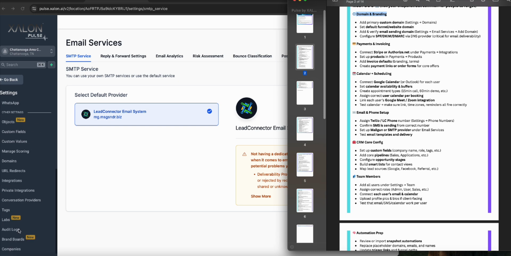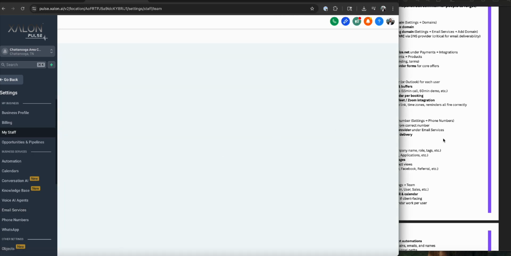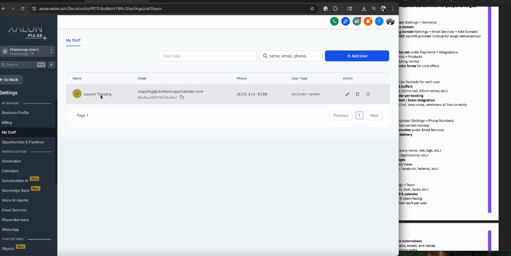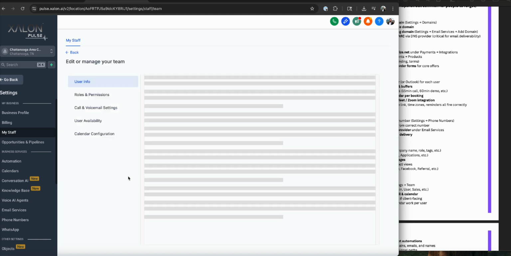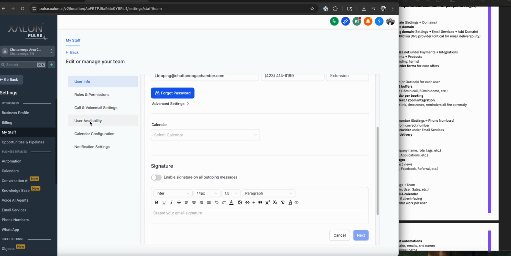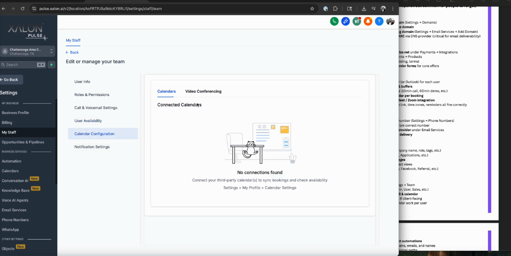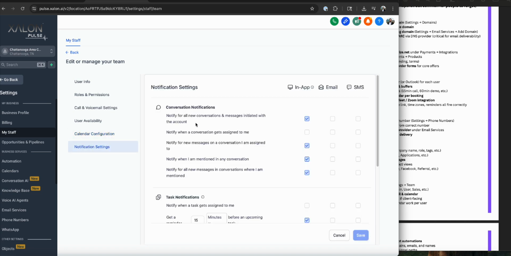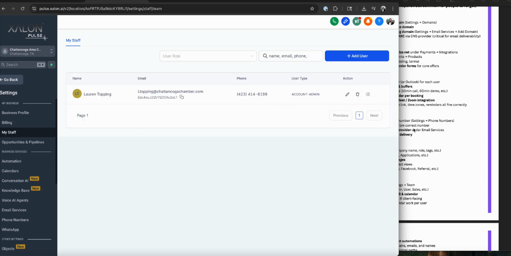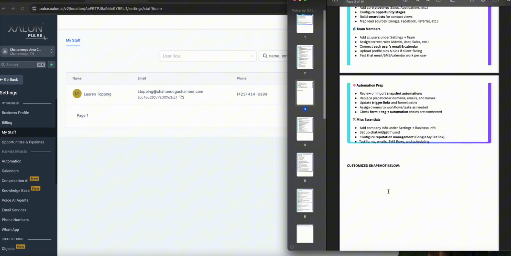The next part really starts the core config of your snapshot, and then the last piece tells you about your staff and how to set those up. And really what that's saying is just remember to have each of your staff members integrate whatever meeting video link that they're going to do and then set it as their custom meeting location. Otherwise, you're going to find that you've missed a few meetings.